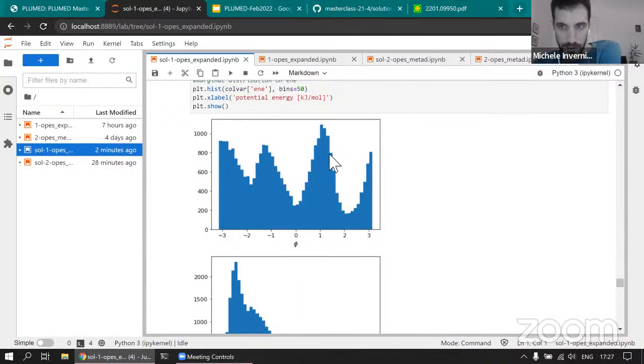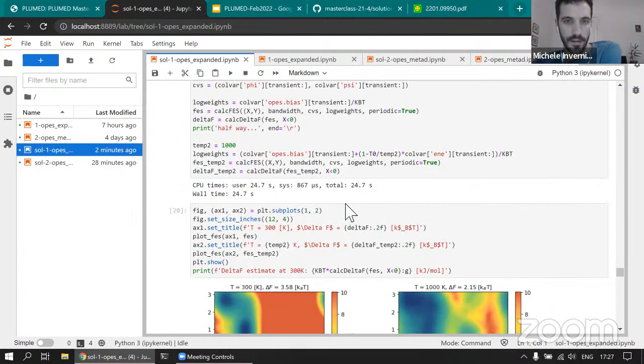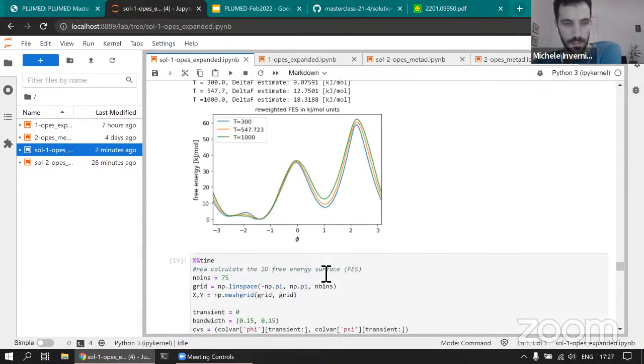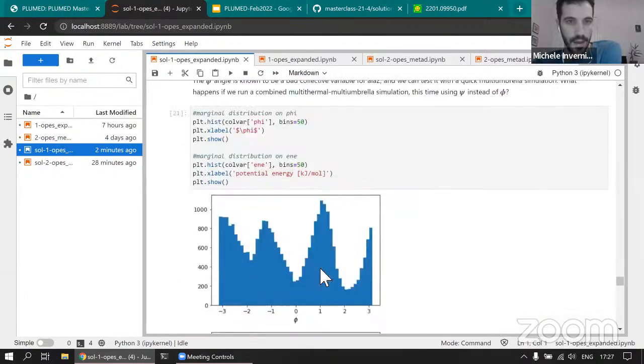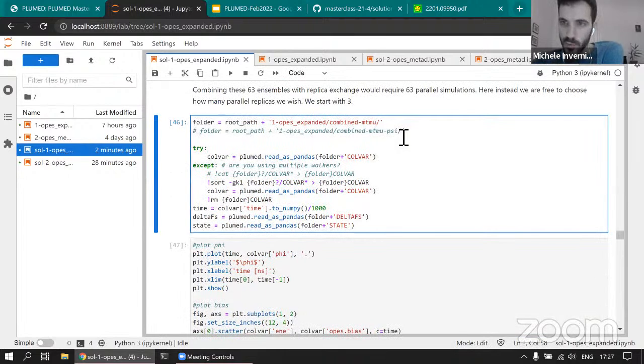This is not flat, but I have a lot of transitions because again I have a smaller barrier when I increase the temperature. So I said that when you combine it, you get a better efficiency also in sampling the collective variable.